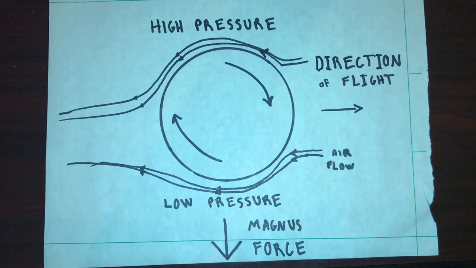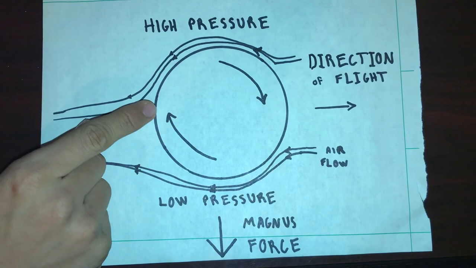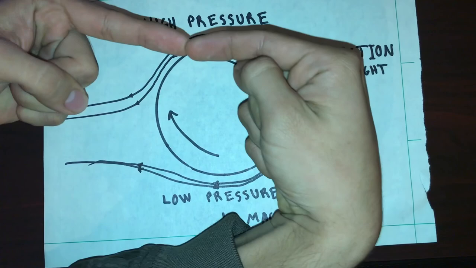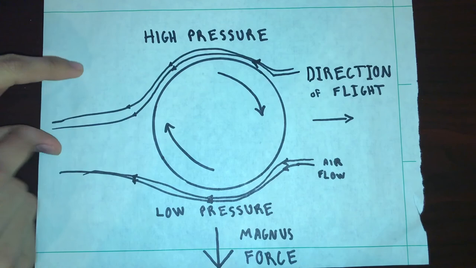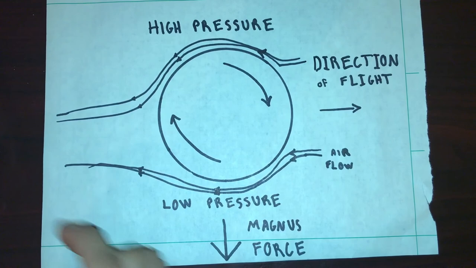The Magnus Effect operates in the following manner. As the spinning ball moves through the air, it spins a boundary layer of air that clings to its surface as it travels along. On one side of the ball, the boundary layer of air collides with air passing by, causing the air to decelerate and creating a high-pressure area. On the opposing side, the boundary layer is moving in the same direction as the air passing by, so there is no collision and the air collectively moves faster, setting up a low-pressure area that causes the ball to move in the direction of the pressure differential. The pressure differential — high on one side and low on the other — creates a lift force: the Magnus force.